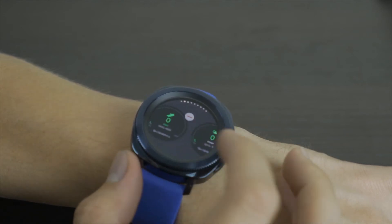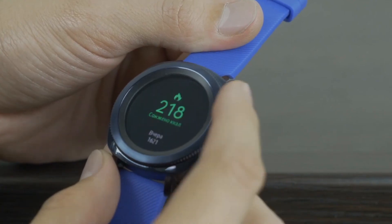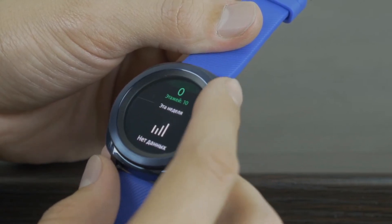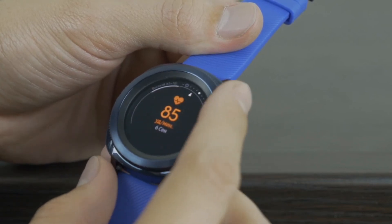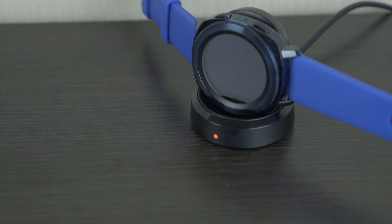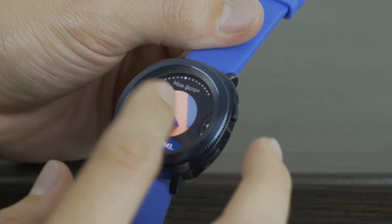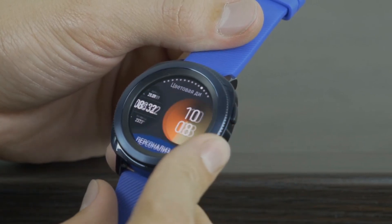As interesting as this sounds, it is not without issues. When Watch Only mode is activated, you cannot continuously see the time. Whenever the screen goes blank, you will have to press the power button to see the time. Watch Only mode surpasses every other option including Always On, so you still have to press the power button. Although this feature saves your battery, it does not entirely convert the smartwatch into a regular watch.